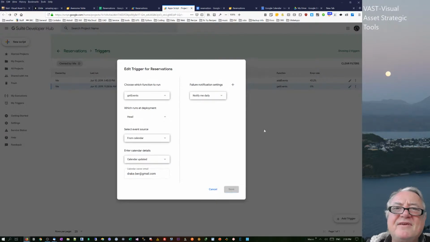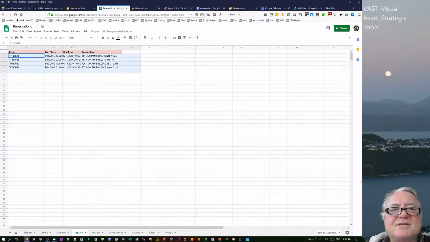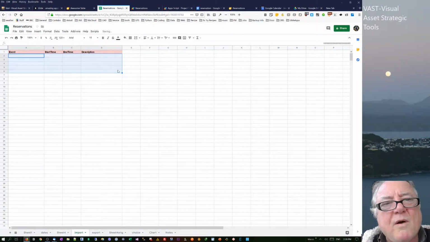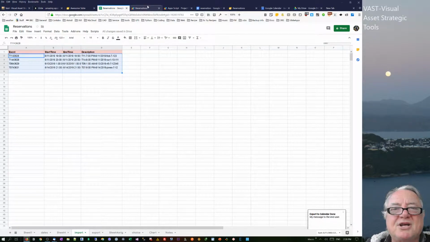Now I haven't fully tested this because I haven't got anything at the moment in my script, and I'm only just noticing now that I need to blow this data away. But in some ways I don't want that data blown away. I want that data there so that it creates my charts, so that all my charts and everything are live. If I actually delete that, then it won't.